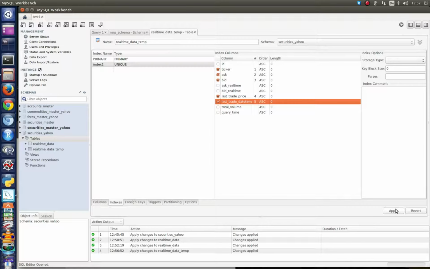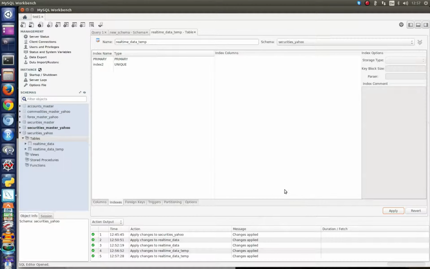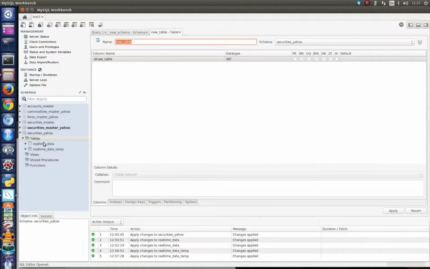As we did previously, we set a name, and we click on ticker, ask, bid, last trade price and last trade date time. Then we just have to apply this to the database, and that's it. Fortunately, the script was executed successfully, and we can close the tab with the temporary data table.